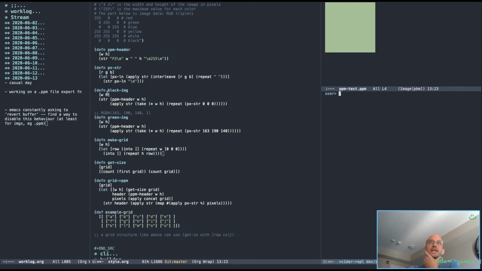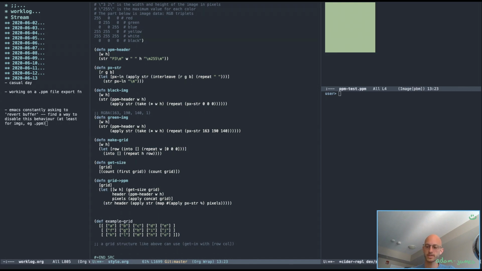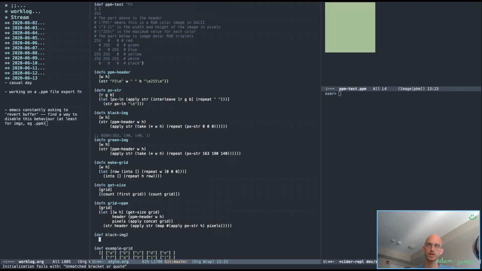So instead of black image here being me just doing it directly, I should be able to make black image 2, okay.